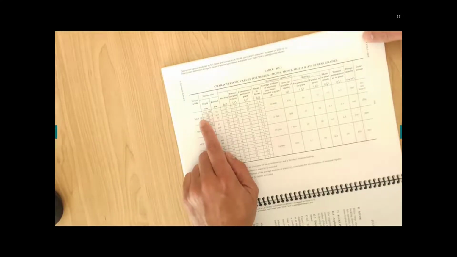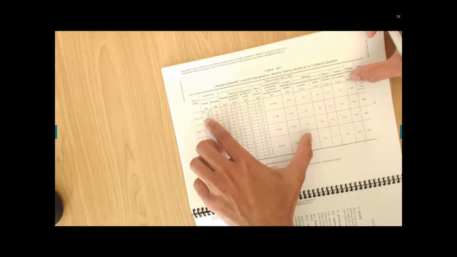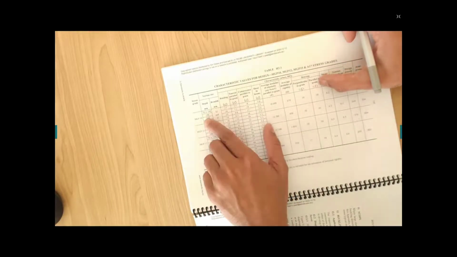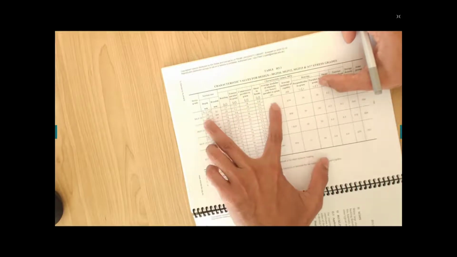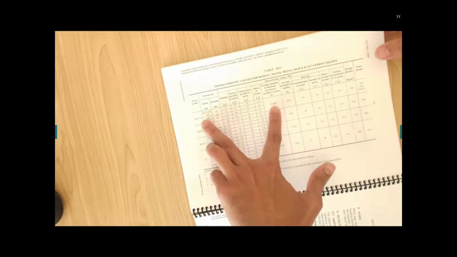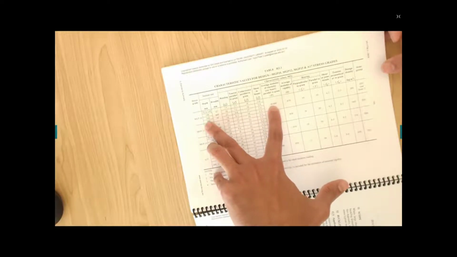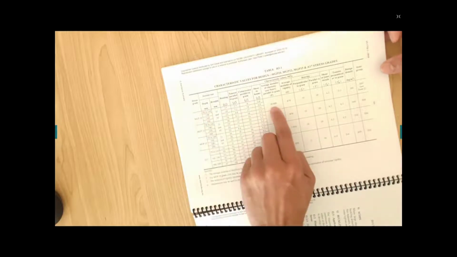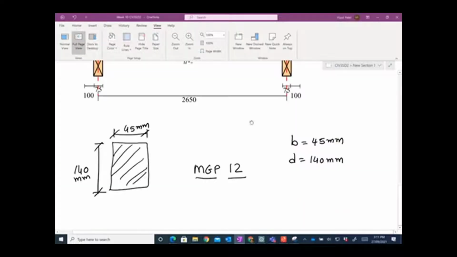Now what is 10? Let me tell you something. There was something called the elastic modulus. Where is it? Yeah, here you go. This MGP10 refers to the Young's modulus, how stiff your timber is. You know the Young's modulus, stress over strain, in the elastic region. So 10 means a certain stiffness. MGP12 refers to a threshold value of your stiffness. You are ordering a more stiff value. By the way, I can explain that.